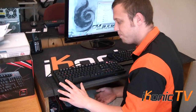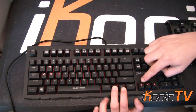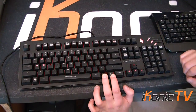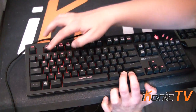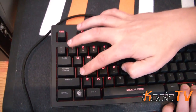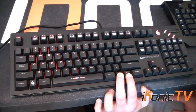Let's have a look at the lighting. That's the standard mode, which is WASD. It's great for FPS games, and it also highlights the arrow keys, so if you prefer playing like that, they're both there. And then there's the MMO mode — as you can see it lights up all those keys, so there's all your spells at the top there, and any other macros that you've put on these keys are all relevant at the top there.